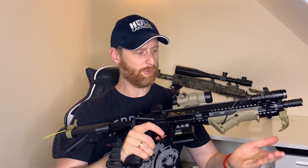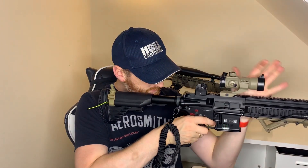The first thing was to fit the flashlight on the front with a pressure pad on this side. I put an angled foregrip on because I had it in one of my spares boxes, just to make it a bit more comfortable and for using the flashlight. And I put a red dot off one of my other guns on there just to make it a bit easier to find a target.